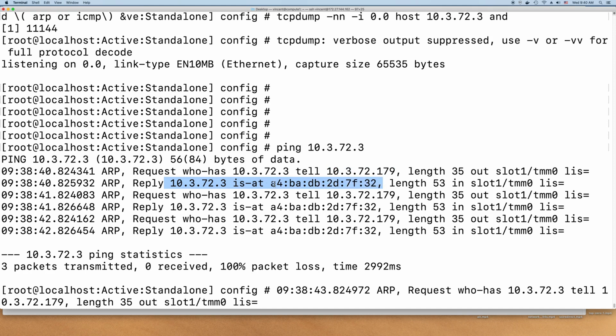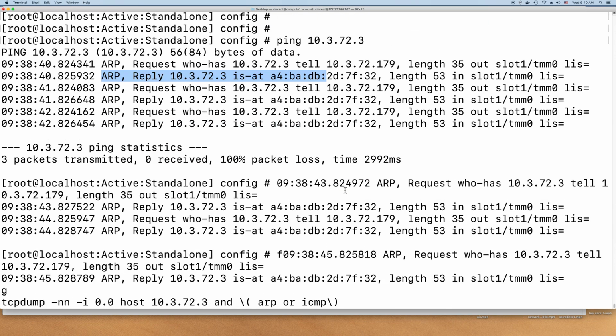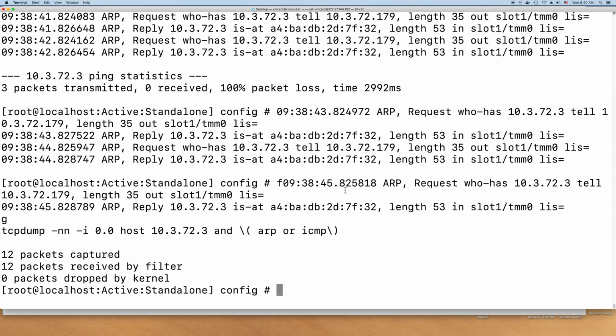So here is the MAC, right? The BIG-IP actually received the ARP reply from the server, but the ping doesn't work.